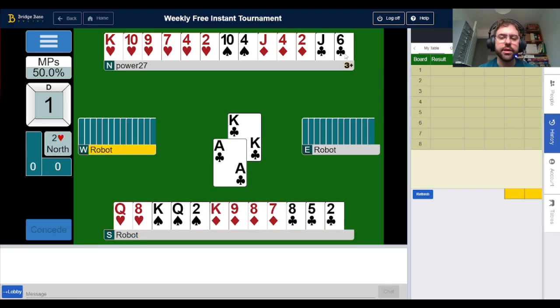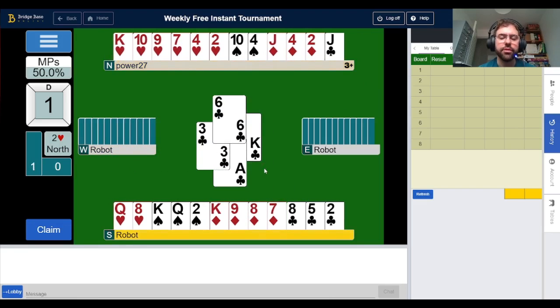Don't want to play 3 of clubs. It certainly looks like he has both the jack and the queen. Maybe I could bring... thinking about bringing the 10 and the 9 down. Seems unlikely. I'm just going to start with trumps anyway.